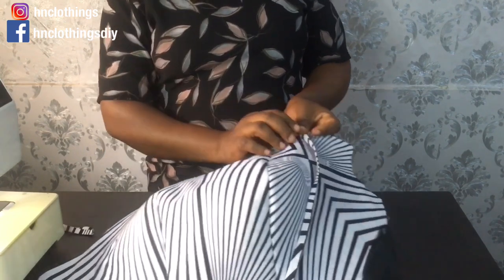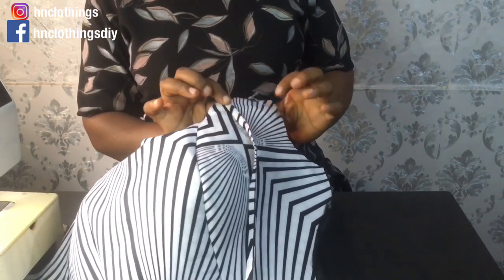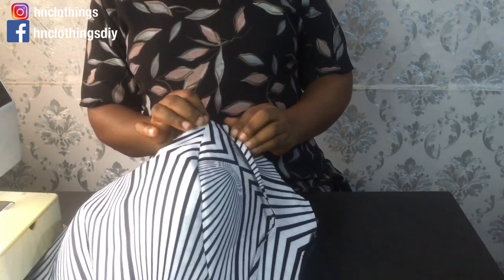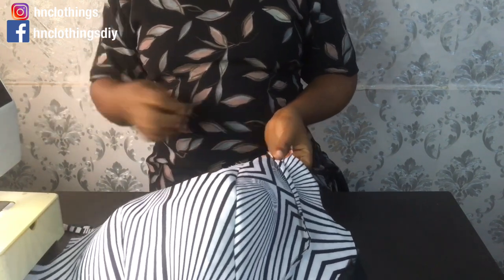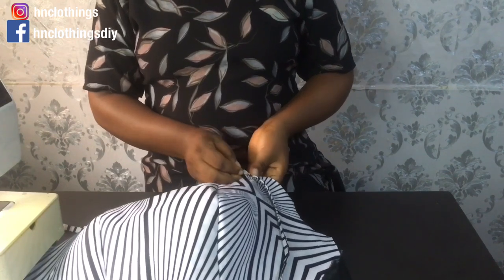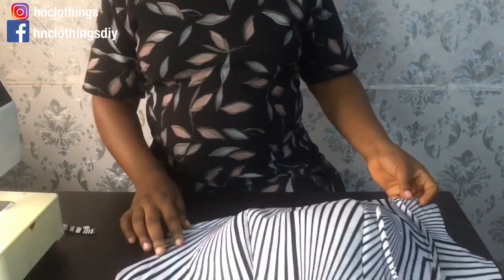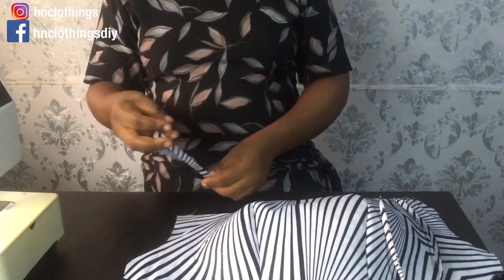So you can either put the straps at the middle of this panel here. You put it in the middle here like so. So I'll just pin it down there so that I'll sew it there. So that strap before attaching the lining. See, it's a very tiny one. And here as well for my second strap.